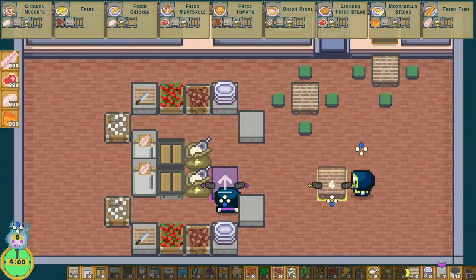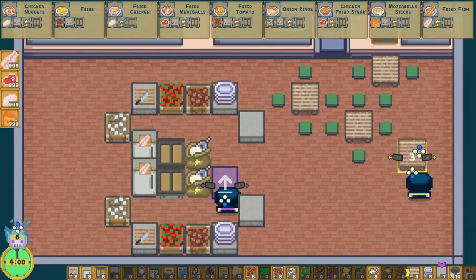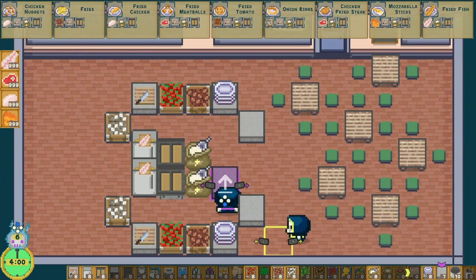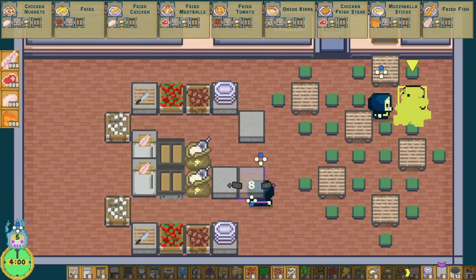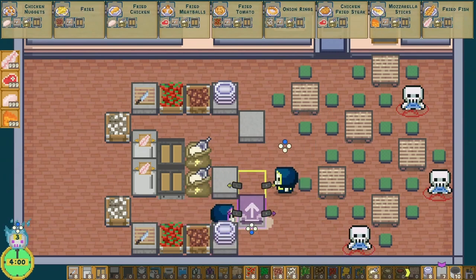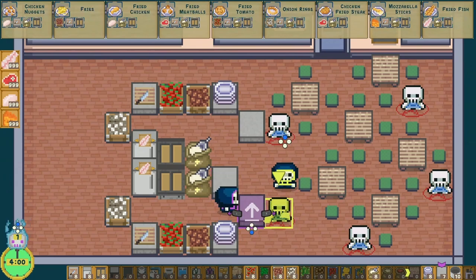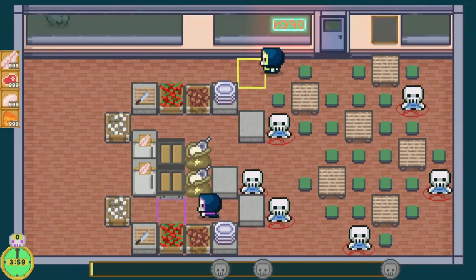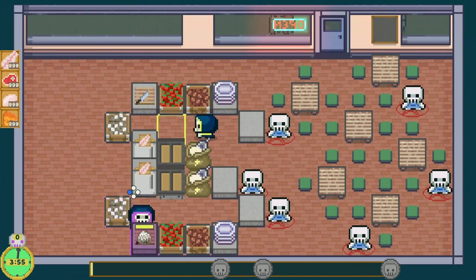Wherever they go. However they fit in. 4. And then drop all the minions for servers. 5 and 6. Ooh, tight. Corner, yeah. There? Yeah, that's good. It's like, where's the sign? Right here? All right. Let's go swimmingly.